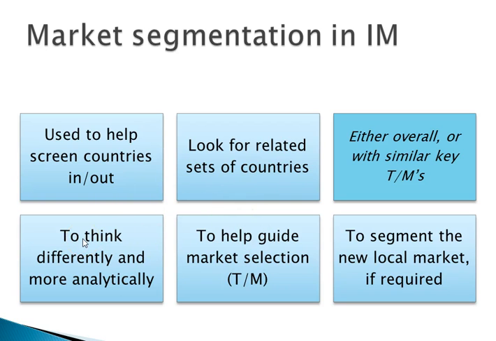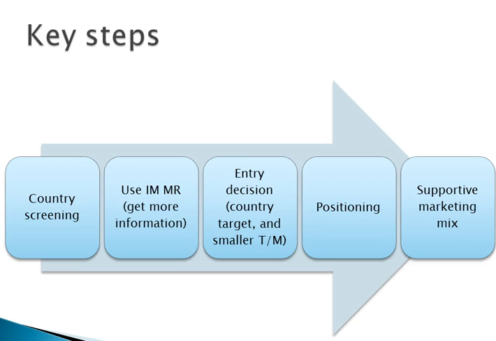Segmentation is often a tool that helps us understand the market differently and take a more analytical approach. Obviously we eventually select target markets, and internationally we may do a global segmentation, or we probably will, and then do further local segmentation. So basically the key steps are using segmentation to screen countries on some top level basis. Then once we've selected a few of those, to use some sort of market research and data collection, secondary data, to understand them better. Then we make a decision on which countries to enter, and we segment further and select perhaps target markets within the country.